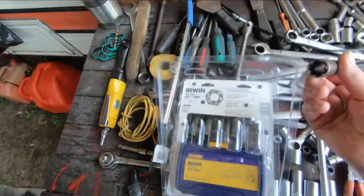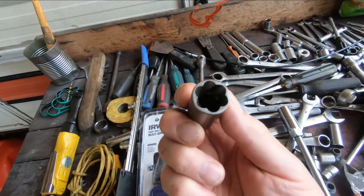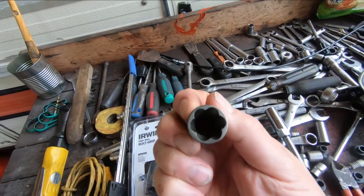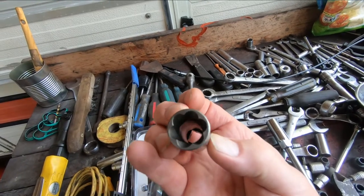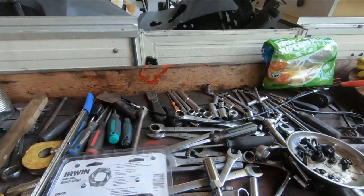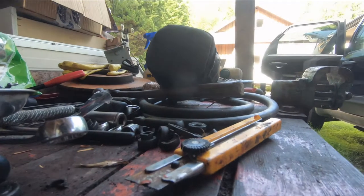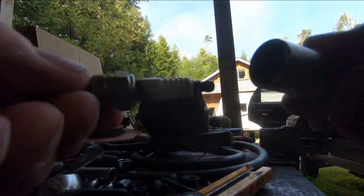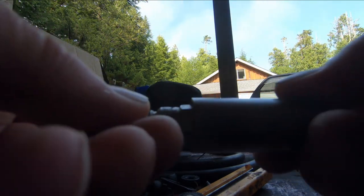So I think it's this one here for a 5/8 spark plug. And you see how it does have a reverse thread in it. If I was to turn it this way to take something out, it looks like it's going to dig those little fins into whatever's stripped on the spark plug. So let's just try it on a spark plug out here, just to see if we put it on a spark plug. Oh, it seems like it's grabbing there.